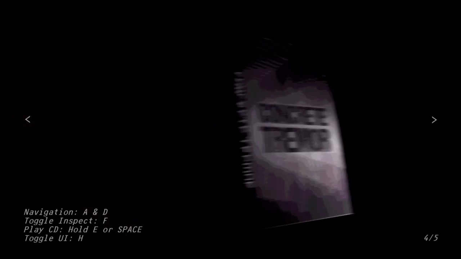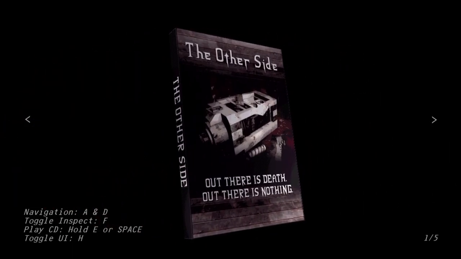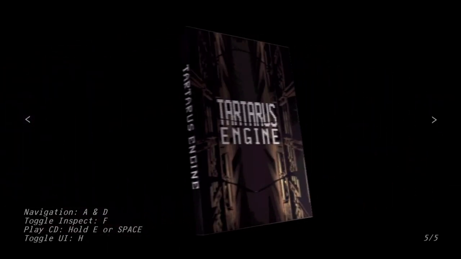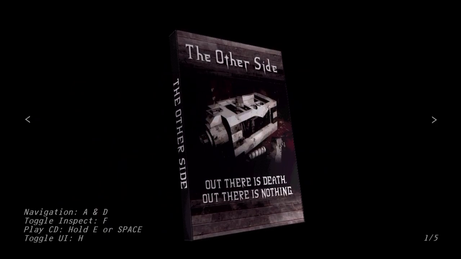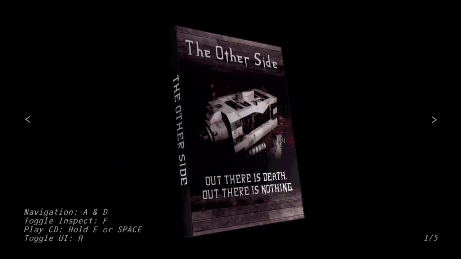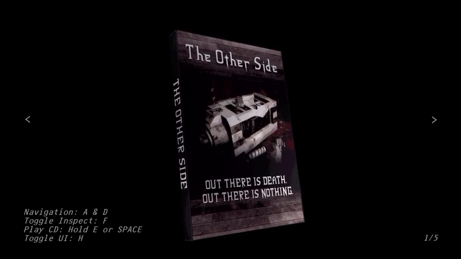Control Room Alpha. Carbon Steel. Concrete Temmer. Torturous engine. Back to the side. So yeah, let's see. 1, 2, 3, 4, 5. So 5 games. Oh, I guess I could look in the bottom right. My bad. Anyways, we're going to toggle inspection.